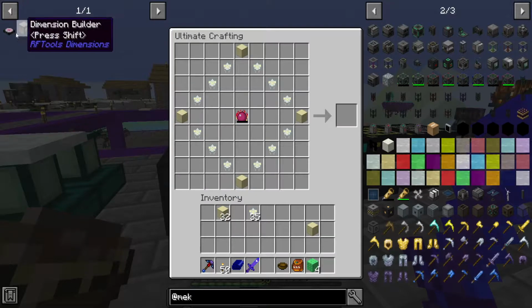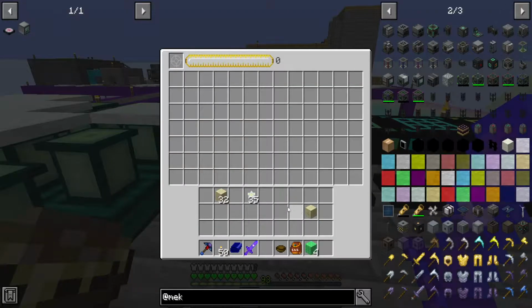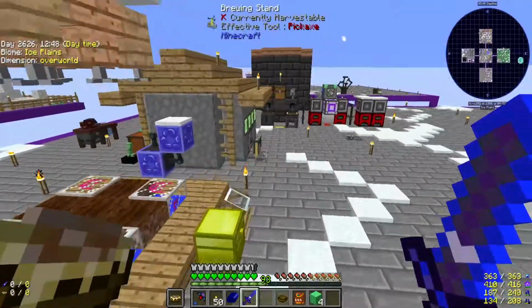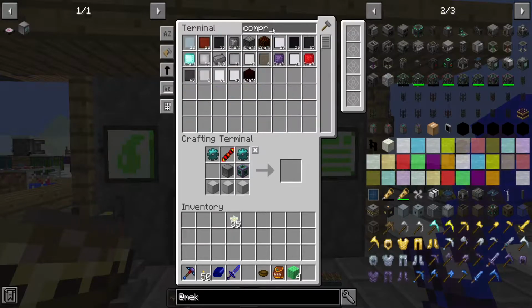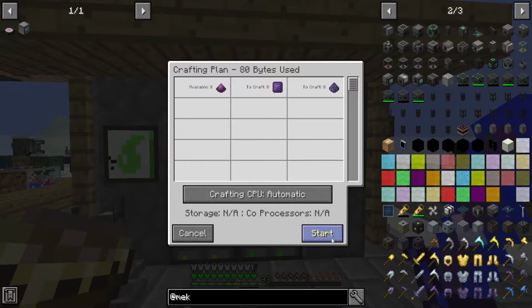Need, I think it was just 4. Is that all of them? Yep. And then we need the compressed obsidian. I can just grab that real quick. I'll put all those end steel blocks in there because we don't need them. Compressed. We need 8 of these.